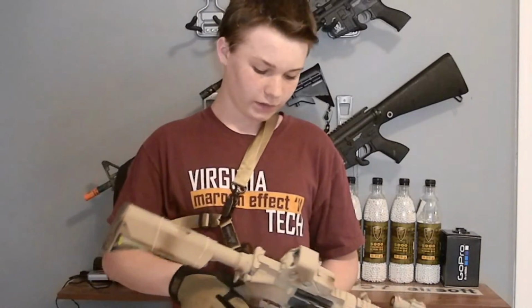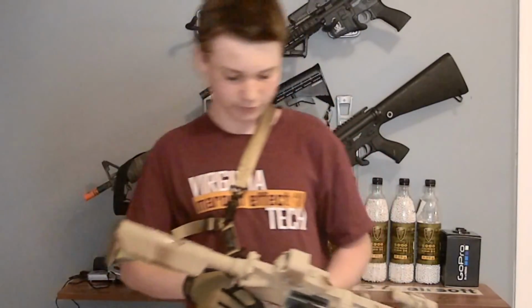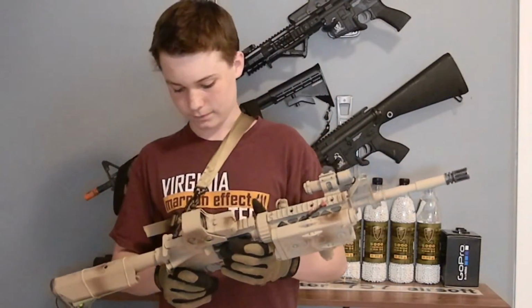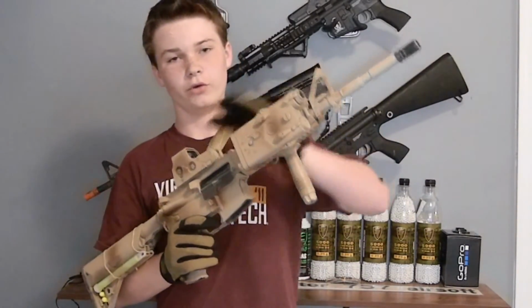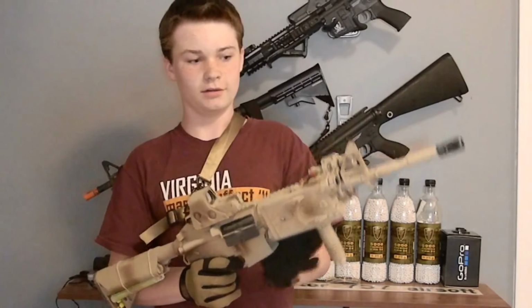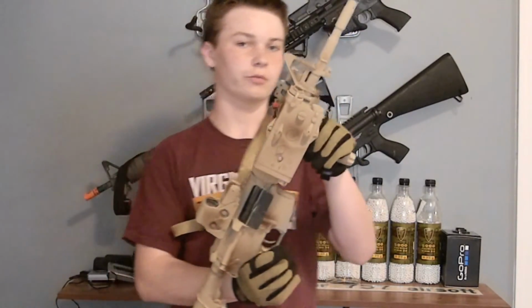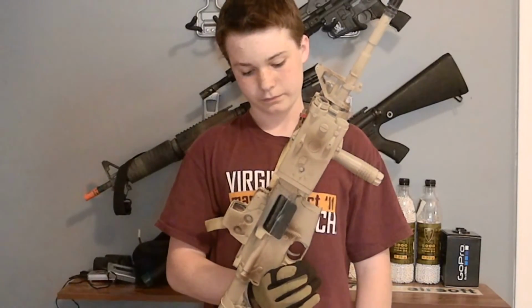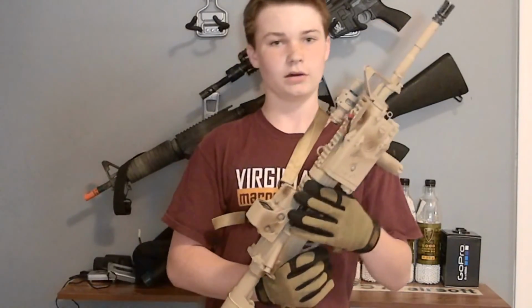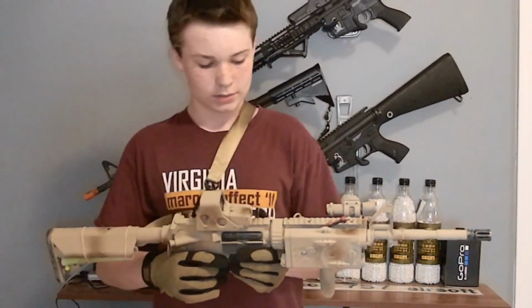So if you have any questions on this gun, just let me know. Yeah, I'm planning on getting this rear wired and then getting a Mark 18 upper, so I can just switch out the upper receivers when I want. I think I'm going to be doing that in a couple months.